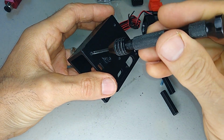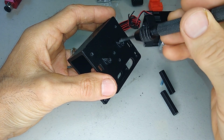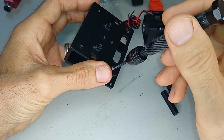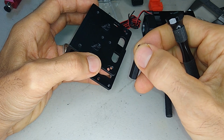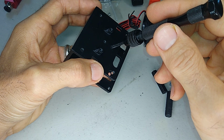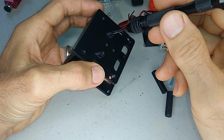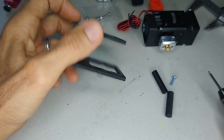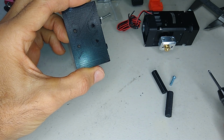we have the cover for the little breakout board here that the VGA cable plugs to. So these get tapped. This one gets tapped. This bottom one gets tapped. These 2 are countersunk, and they go into this little support piece. These 2 middle ones get tapped. These are the ones for the limit switch, the X limit switch, and then these also get tapped. These are the ones that hold on to the breakaway board. So those are already done. Now we can start putting this together on the linear rail.